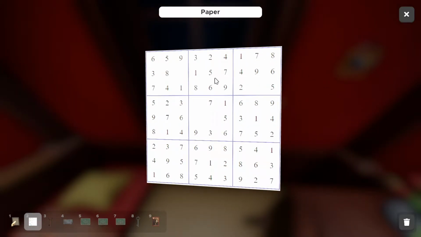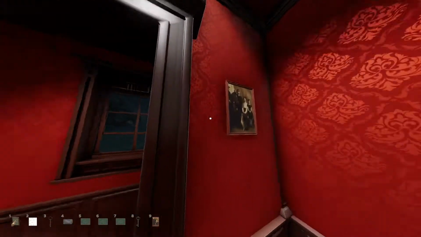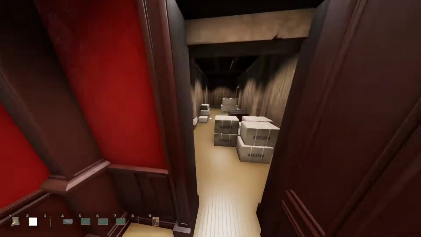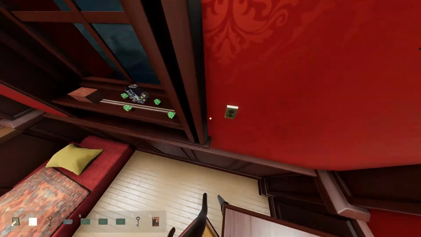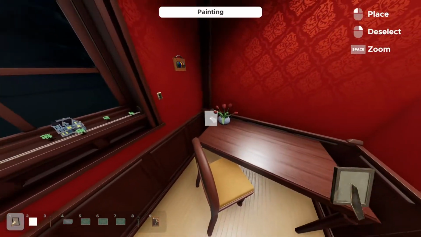Wait. Okay. Let's see. If we're doing a Sudoku puzzle, 1, 3, 4, 5, 6, 7, 8, 9. The only one this is missing is a 2. So 2 is top left. Do I have a thing for this anywhere? Is there a point in this? Don't know if there's a point in this. Maybe that's for something else.